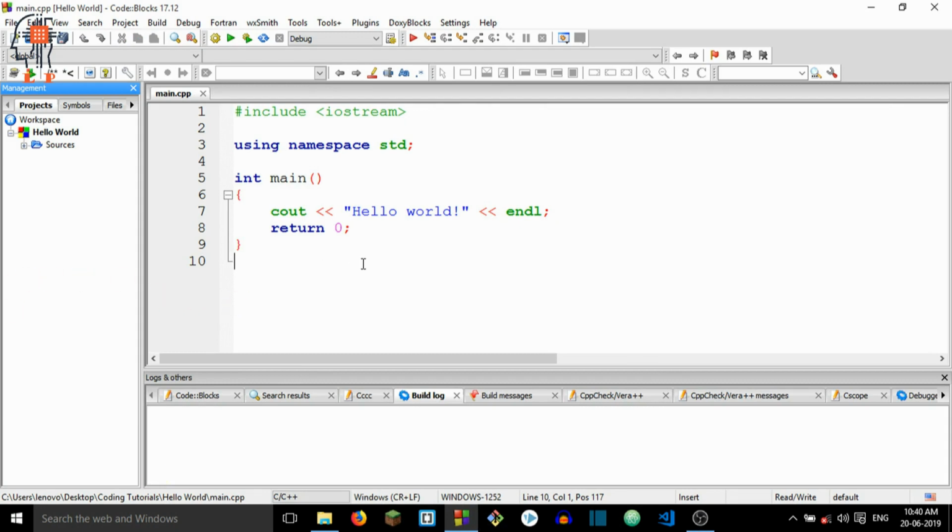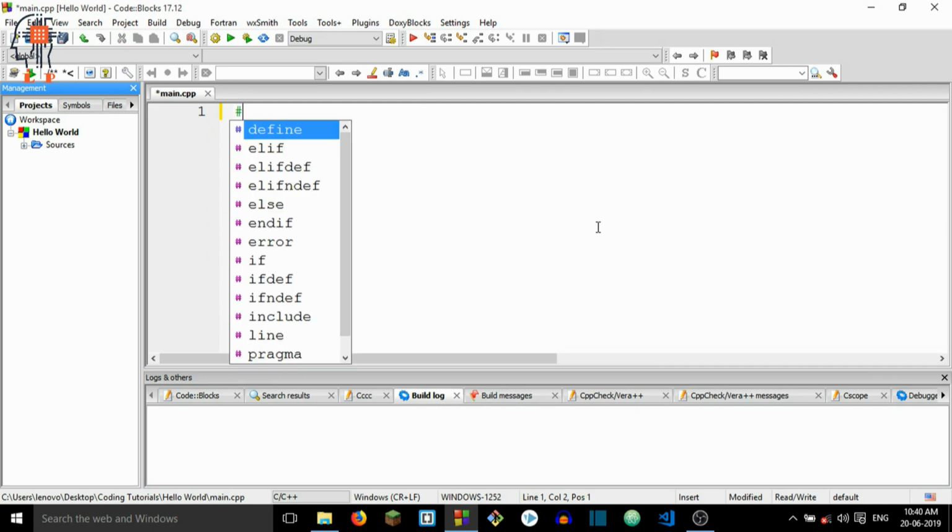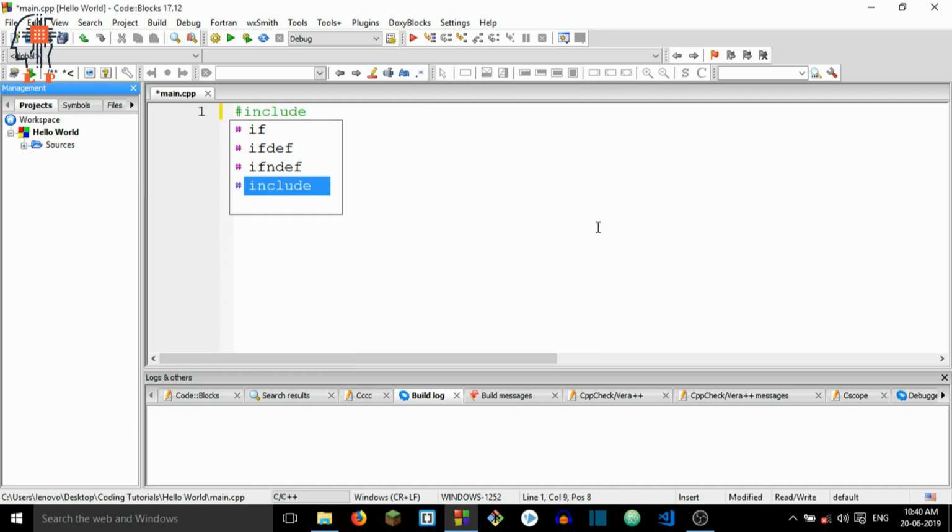Now let's delete all these sample codes and build from scratch. Keep in mind that the first 3 lines of all our C++ codes are going to be the same. The first line will be include iostream.